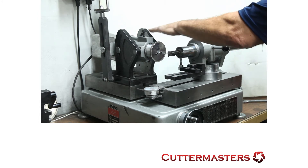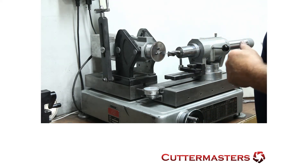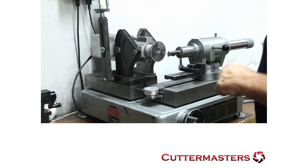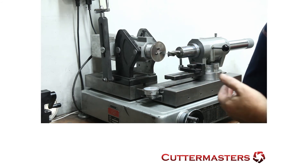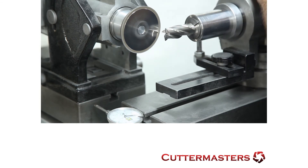We've designed it so the motor is level at zero and you come across into your primary, giving you about an eight degree primary — which is a little steep, but all things considered we think you'll like it. You can always flatten the primary out later. The main thing is you want to get your primary, your secondary, and your gash, and do it in a cycle time similar to offshore machines where you have a timing shelf and cycle through three different shelf positions to get the same geometry each time.